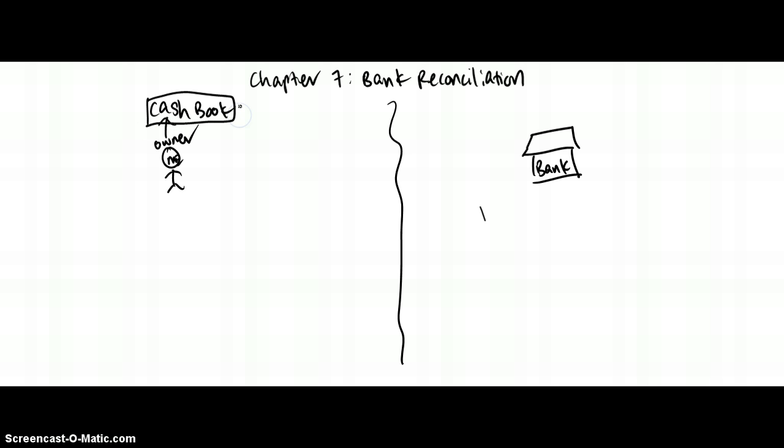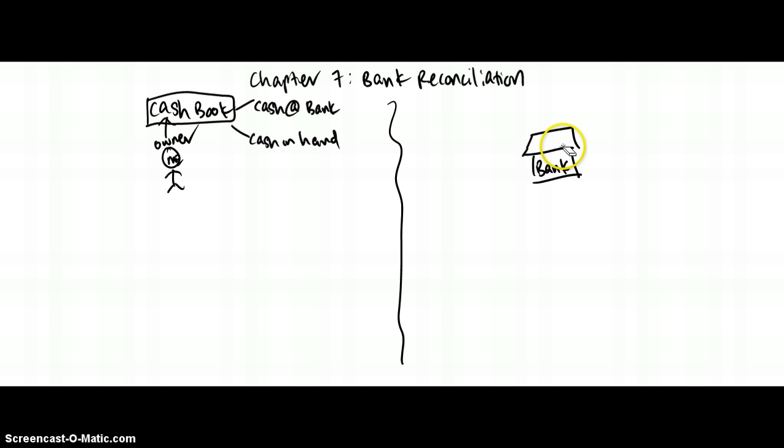So in the cash book, you've learned that you have two kinds of accounts inside. You have the cash at bank account, that's the account that we're talking about, all your bank related transactions, and you have the cash in hand account. These are transactions where you actually use cash, so the money in your cash register.